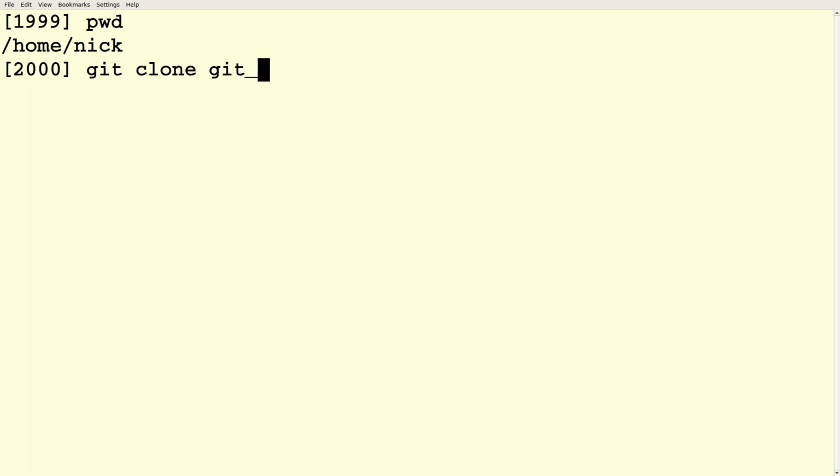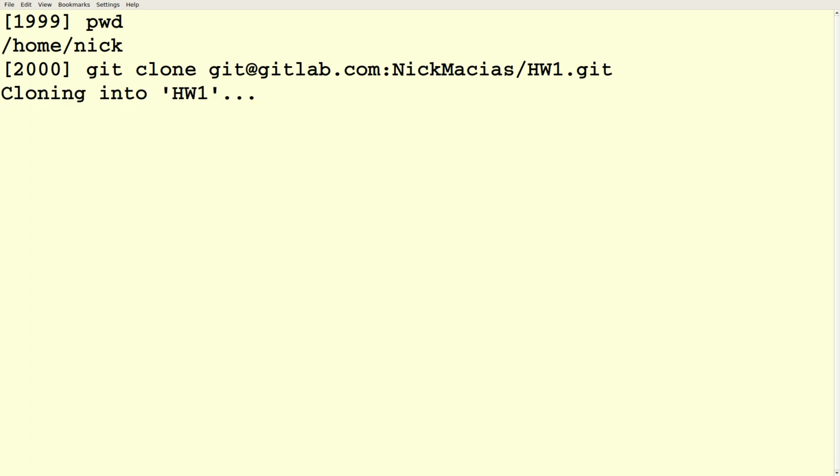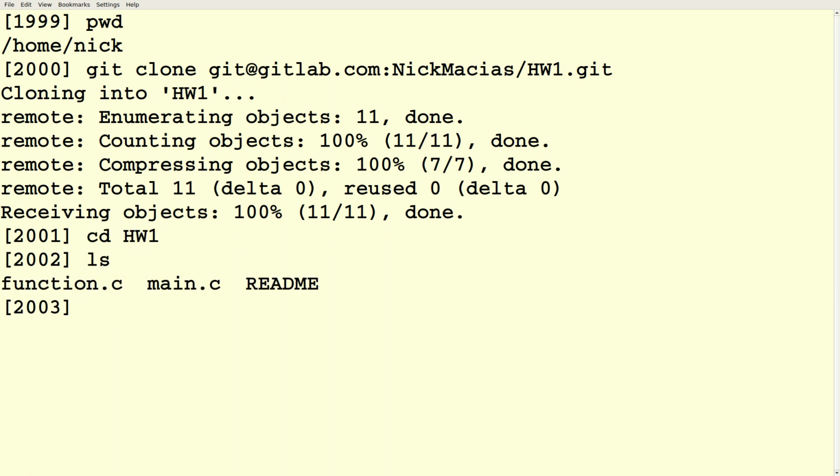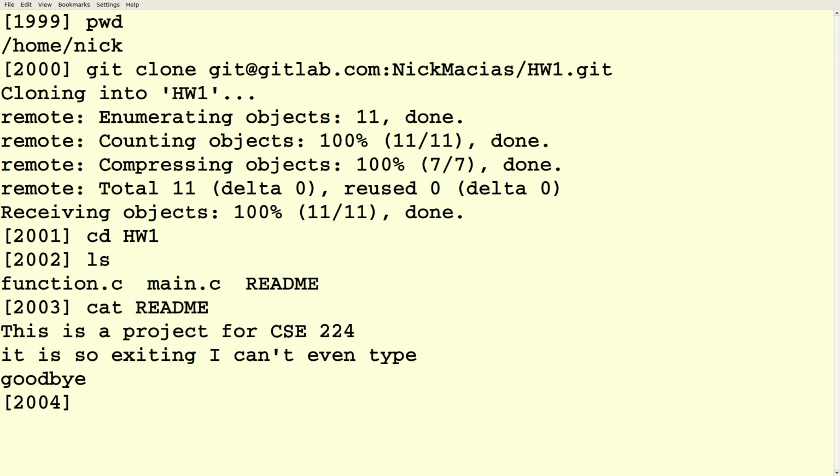Git clone git@gitlab.com:NickMacias/homework1.git, cloning into homework1. So it's created a new directory under my current directory called homework1, and what do I have in there? I have the code that I put on the server. And it's the latest version of all of that stuff, so there's the latest version of README.